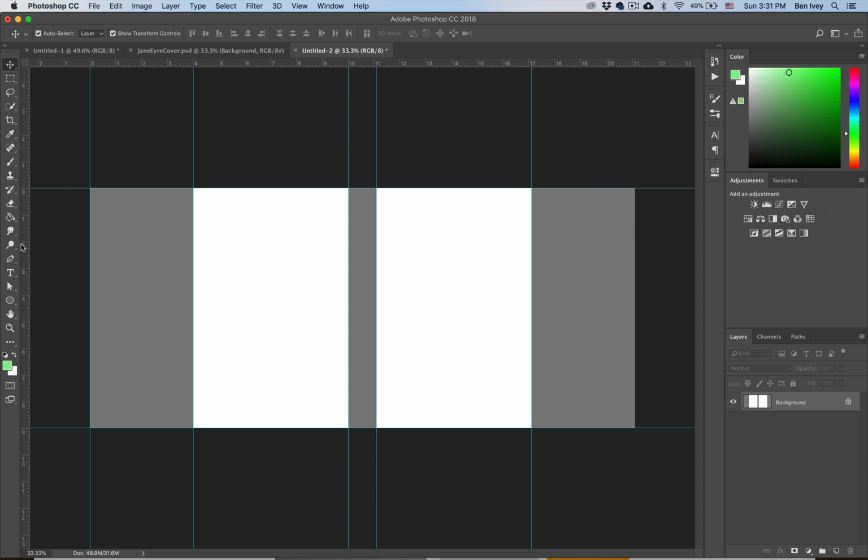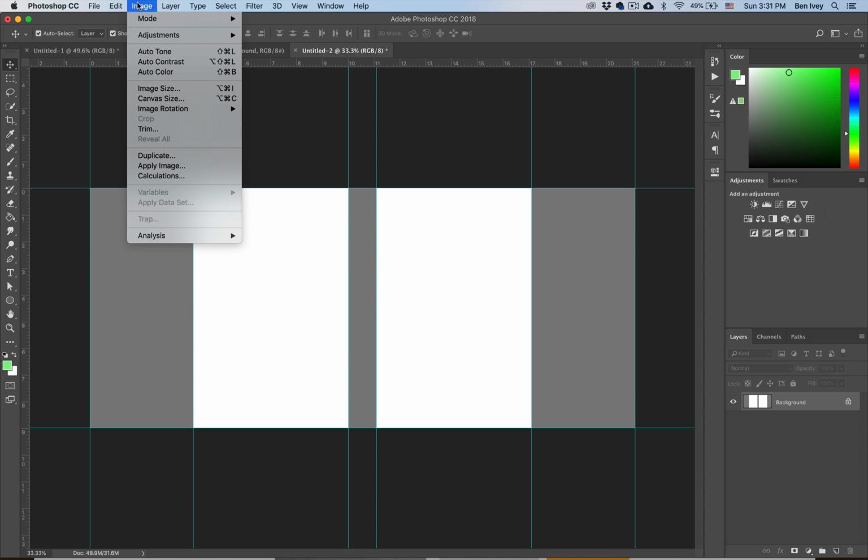Again, let's choose our guidelines and add some guidelines to both sides there. The last thing that we need to add to our document setup in Photoshop is going to be a bleed margin around all sides of this. Since most bleed is always 1/8 of an inch, what we really need to do is to add 1/4 of an inch to our entire document. Dividing 1/4 over the entire area will leave 1/8 of an inch on all sides.